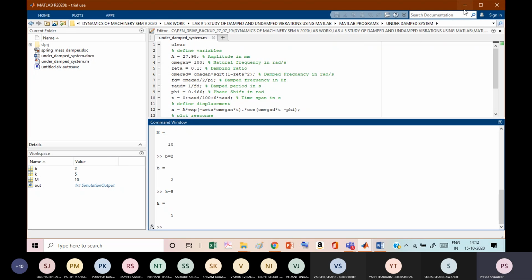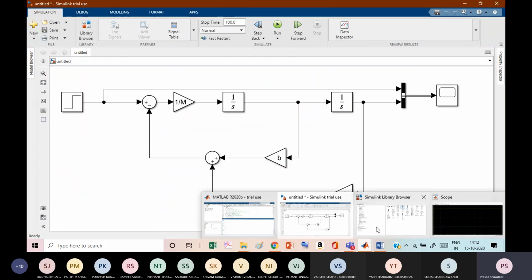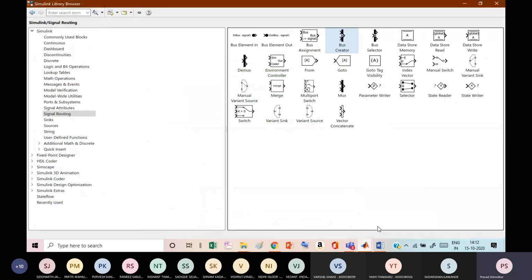Now I want to plot this result using our regular MATLAB graphical functions. So I want to send these results to the workspace.